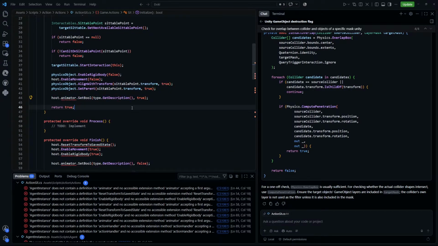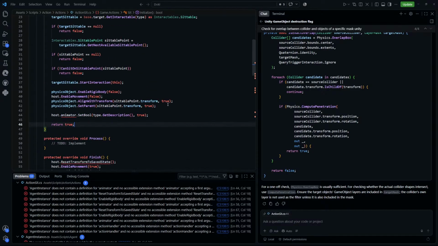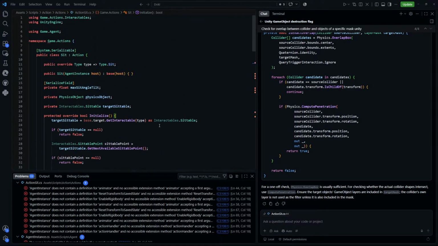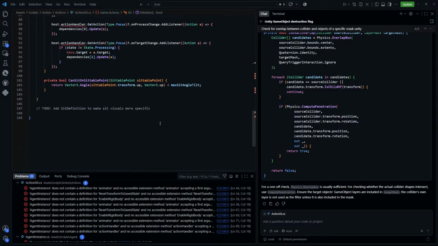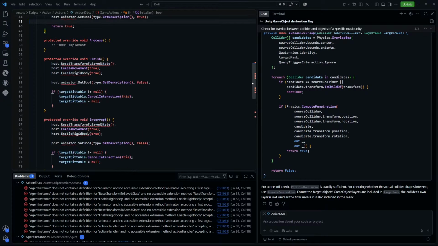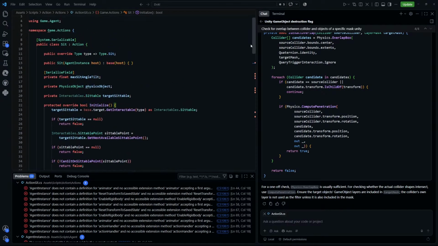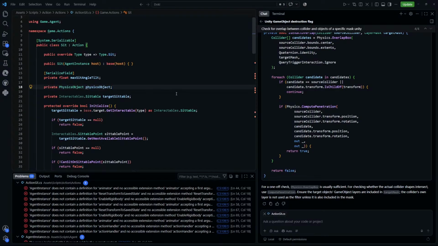And we have a host animator as well. Yes, so physics object.